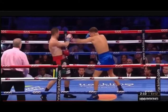Now there's a saying that every great offense has a built-in defense. Here we see Golovkin shoots a jab to Rubio's face, but we also see that as he throws the jab, he continues to keep his chin tucked, but he also raises his left shoulder as he shoots the jab to protect his chin from an overhand right from Rubio that he might throw as a counter.